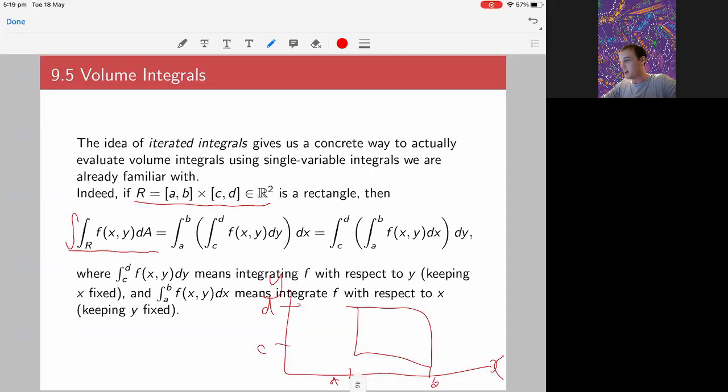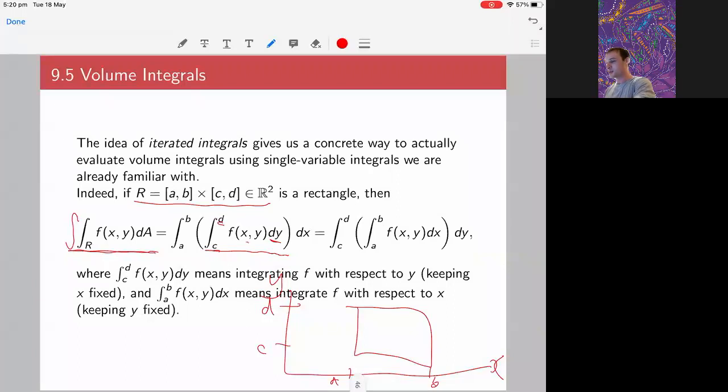How do we actually evaluate this double integral? Well, it turns out that you can actually do this double integral with two single variable integrals. So that's really nice. What do I mean by that? Well, evaluating this integral can be achieved with a two-step process. The first of these steps is to take your function and integrate it with respect to y from c up to d. Now, let's spend a bit of time thinking about what this actually means, because we haven't really done examples like this before, but it's nothing too challenging.